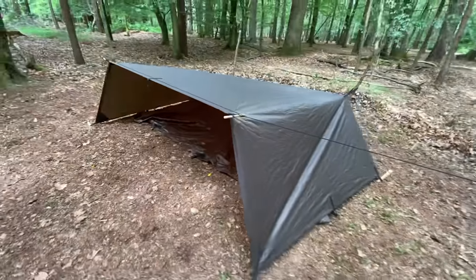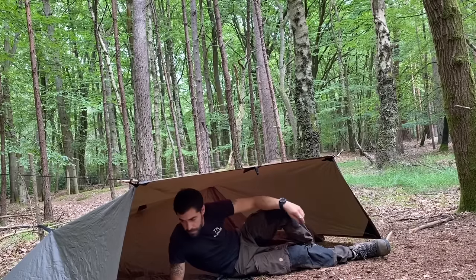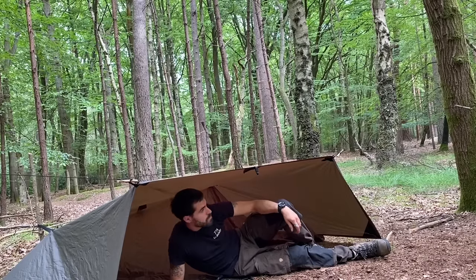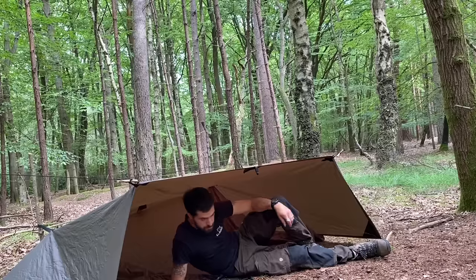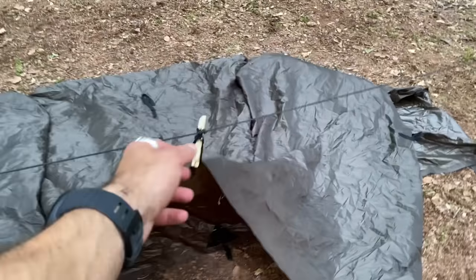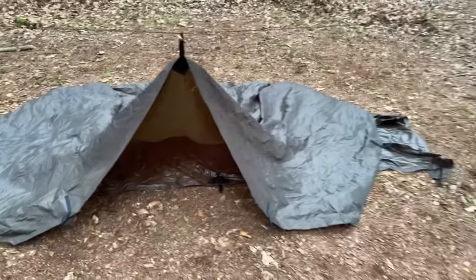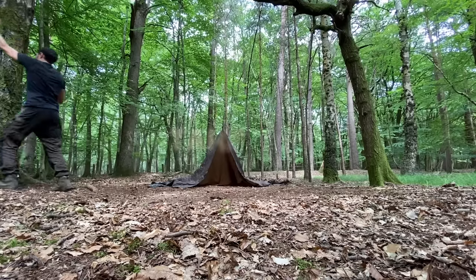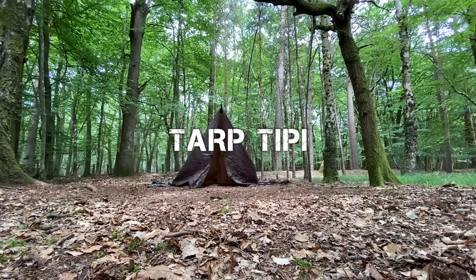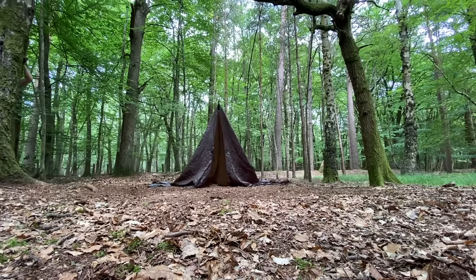Those past five stealth shelters are really useful if you need to keep a low profile when camping, but they all lack one thing: headroom. If you need more headroom but still need to keep a relatively low profile, you can make yourself a tarp teepee. To do this, tie out the front middle point of your tarp to your ridgeline. You can either undo the ridgeline and thread it through the tie-out point, or you can attach it with a toggle like I have done here.